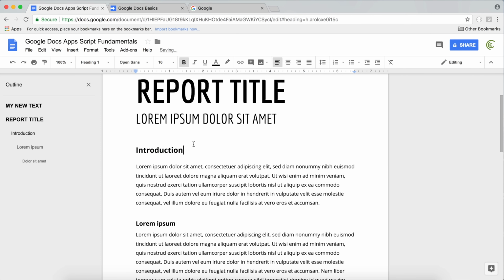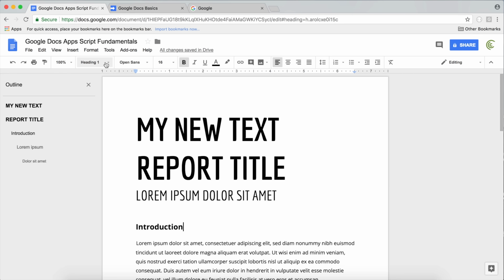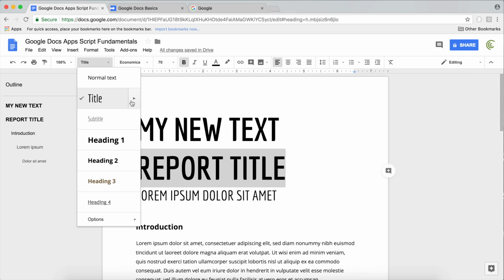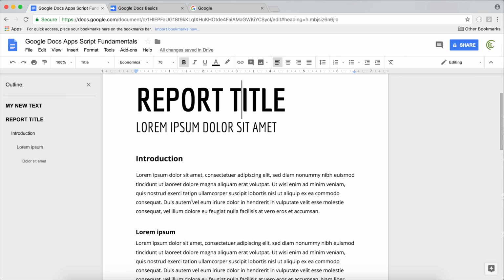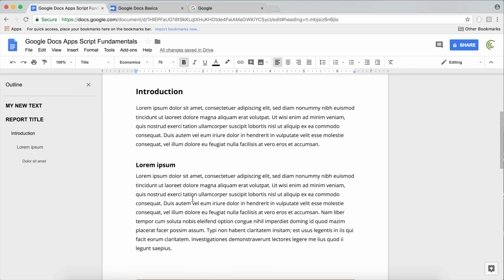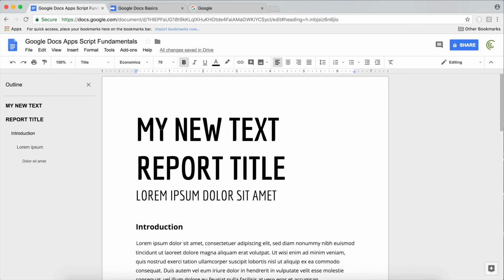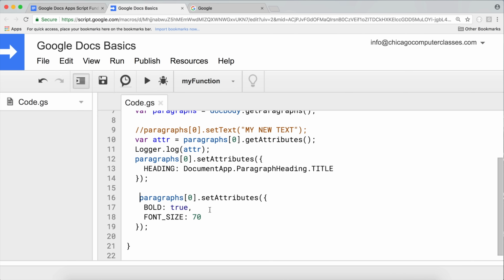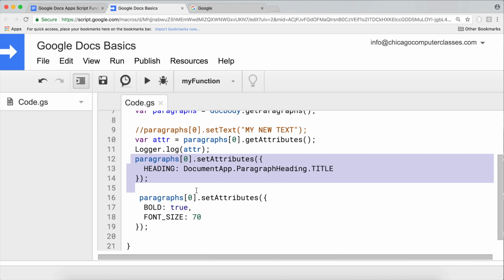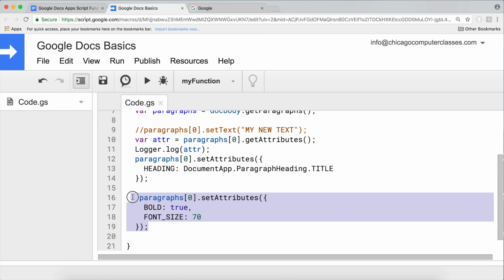I'm gonna undo those, but the title element itself isn't changing while you're doing this, because you can take this new title and apply this new title here, right? And you can say apply it to basically match this. So you can just make the title itself change to this size, so everywhere else you use the title, it's basically just using the same element. So again, if you don't know this, go back and get into the basics of document editing. But for that reason, I had to do this separately. I had to set it to title, and then I had to set all of these attributes.